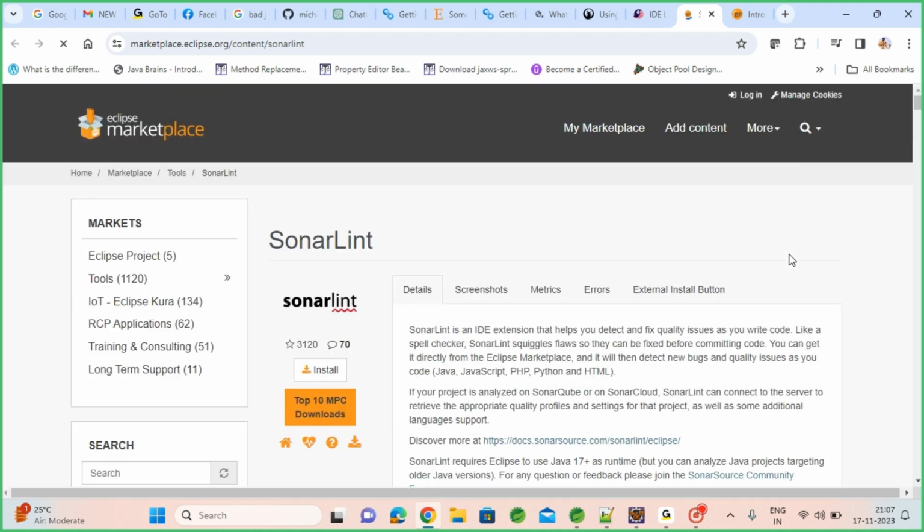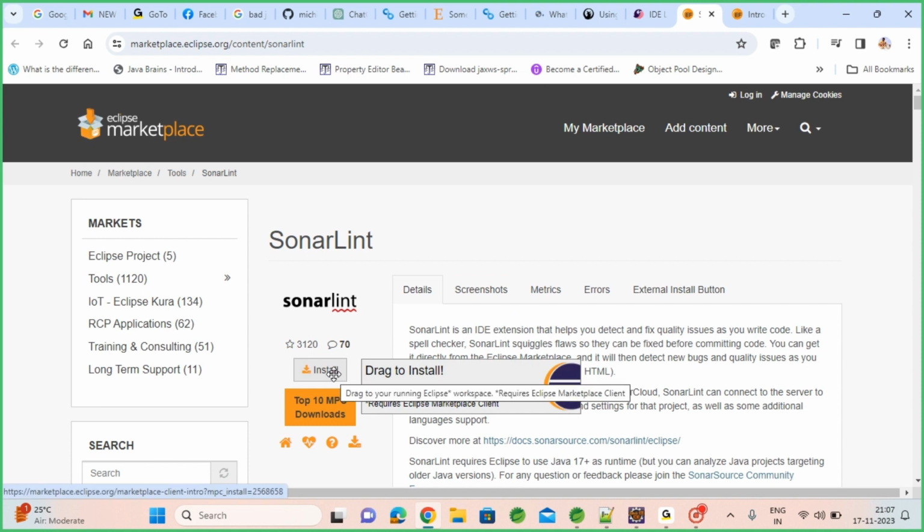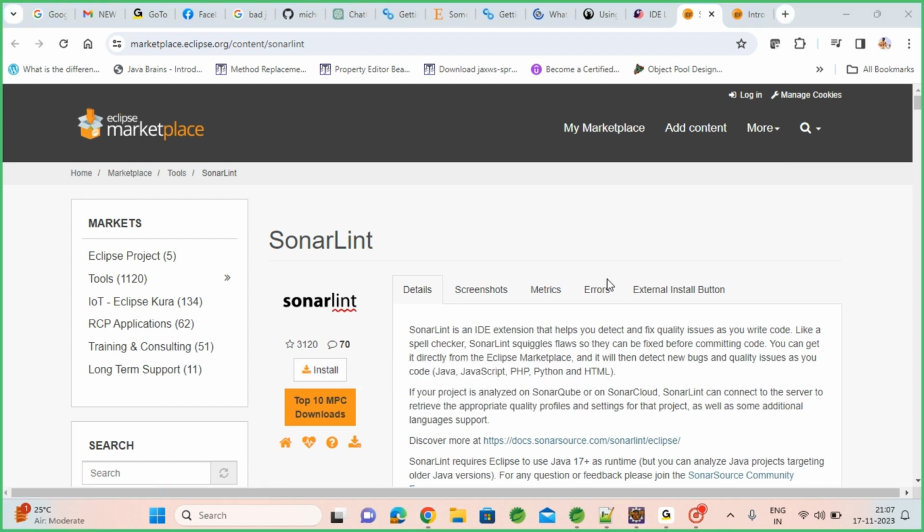Eclipse plugin. Drag to install. Drag to running Eclipse workspace, required Marketplace client. Okay.